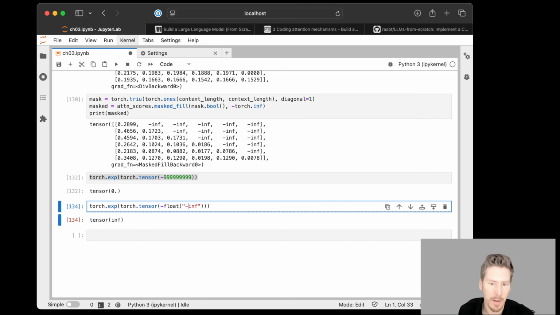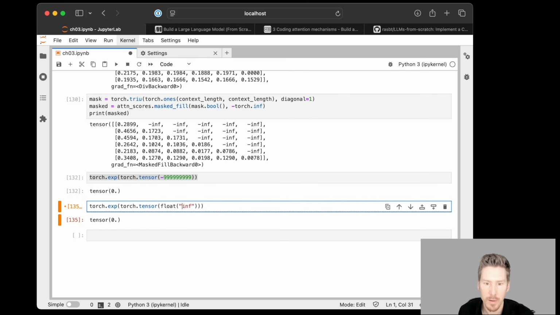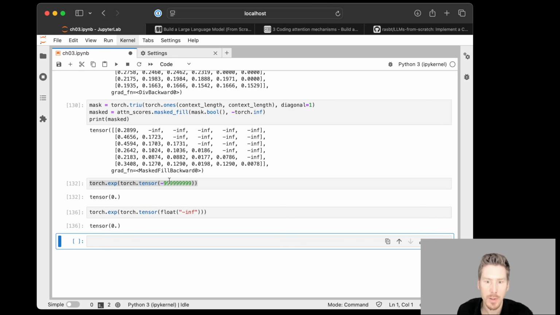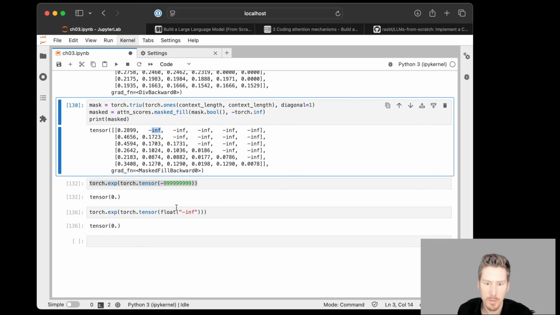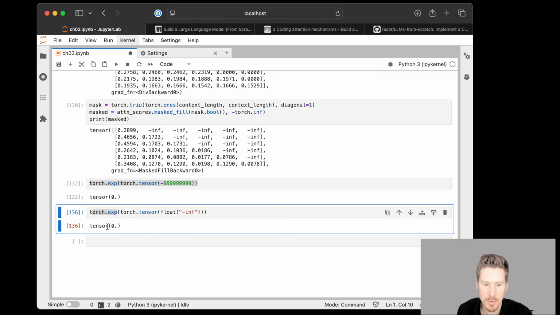I have a double inf. I have a minus here and a minus here. So either this one or this one should do the job. So what I'm showing you here is the -inf, and if we take the exponent of that, it comes out as 0.